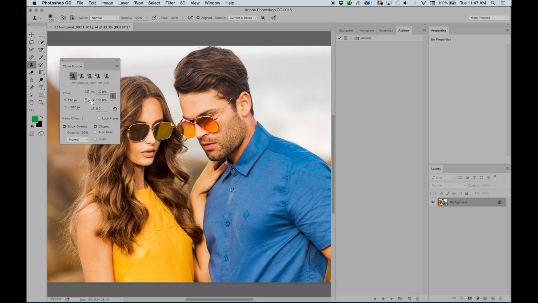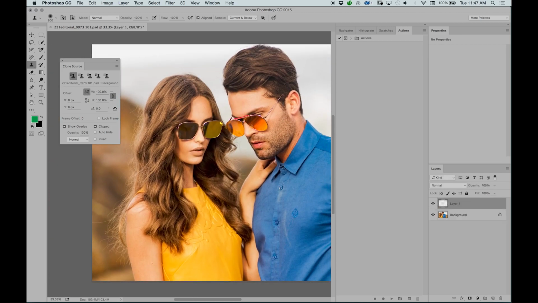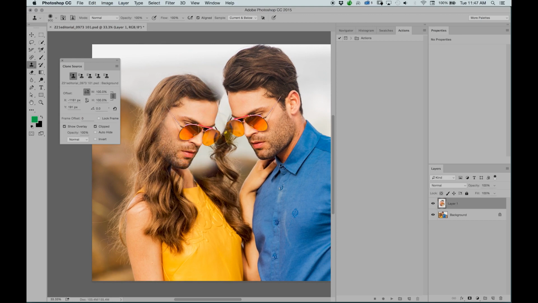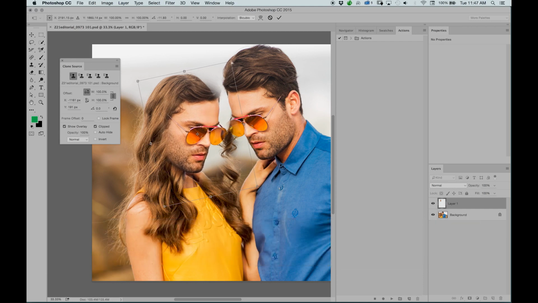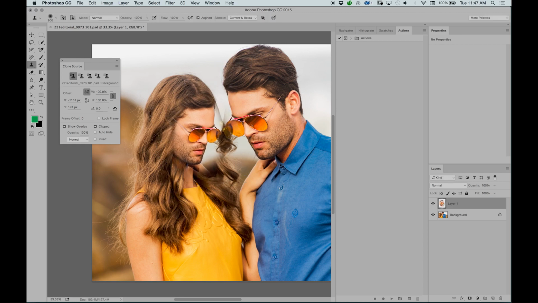Another fun fact about the Clone Source tool is this Flip Horizontal button. If I enable that, what that does is if I start cloning, let's clone his face. I'll add a new layer and then start brushing. You can see the area that it starts cloning flips. It flips it horizontally, just like the tool says. Then you can hit Command T and transform and move it over, and she now has his face. And then simply enough with a mask, you could probably blend that in even better. But you get the idea what Clone Source is.